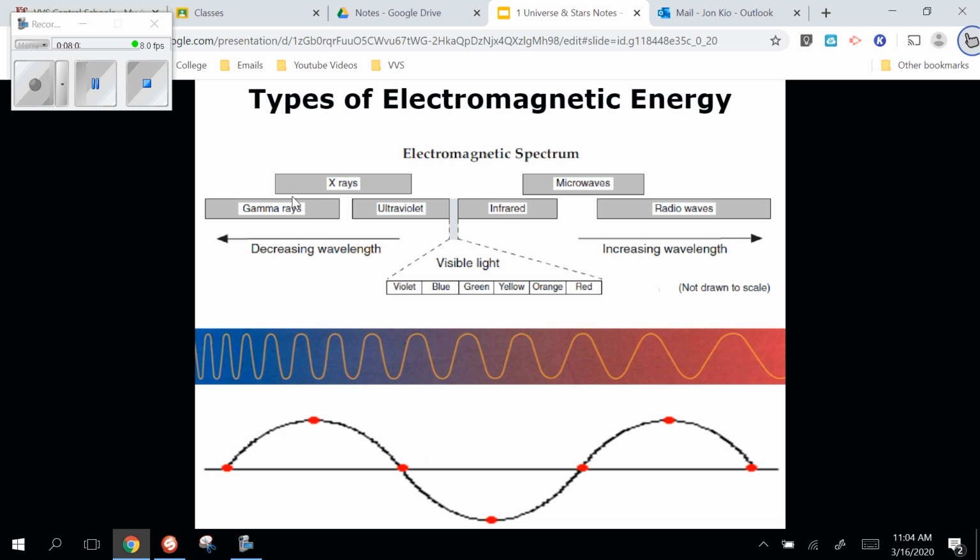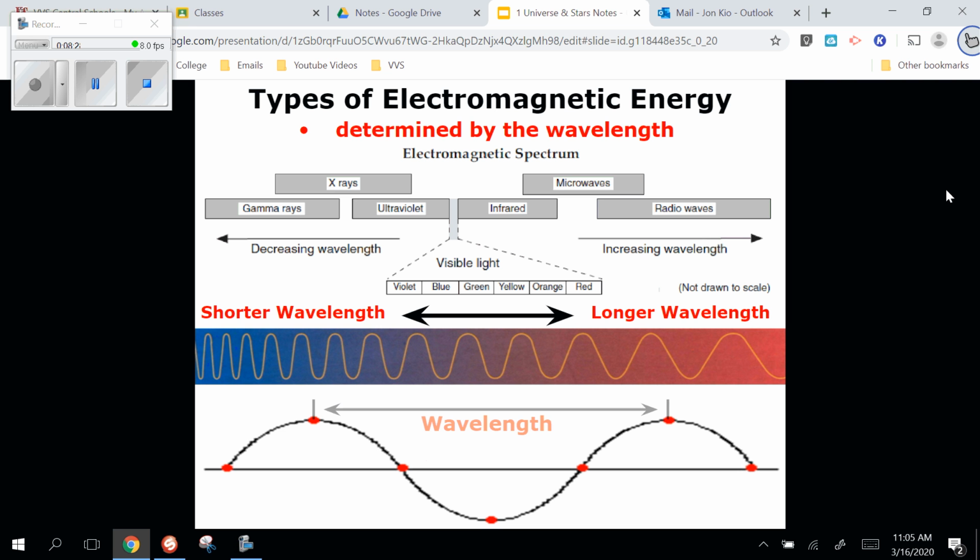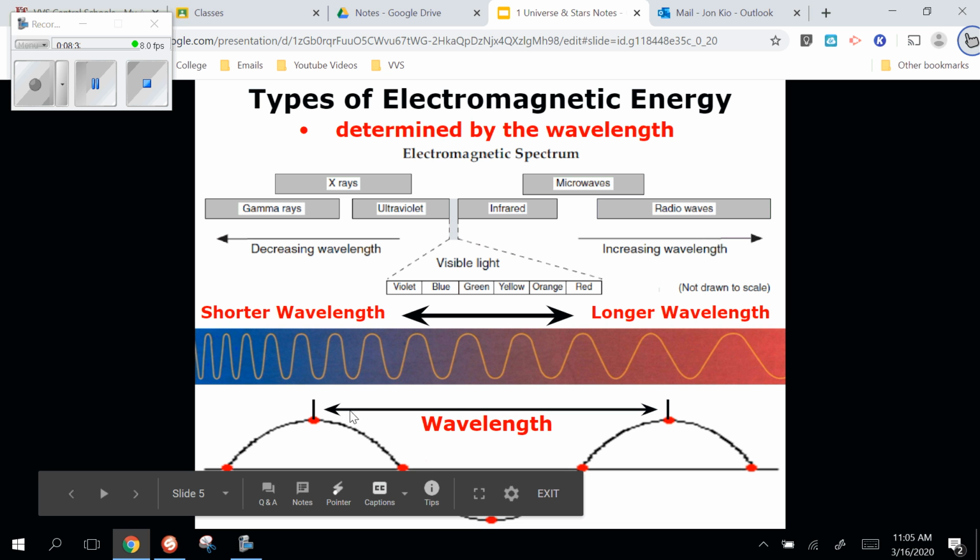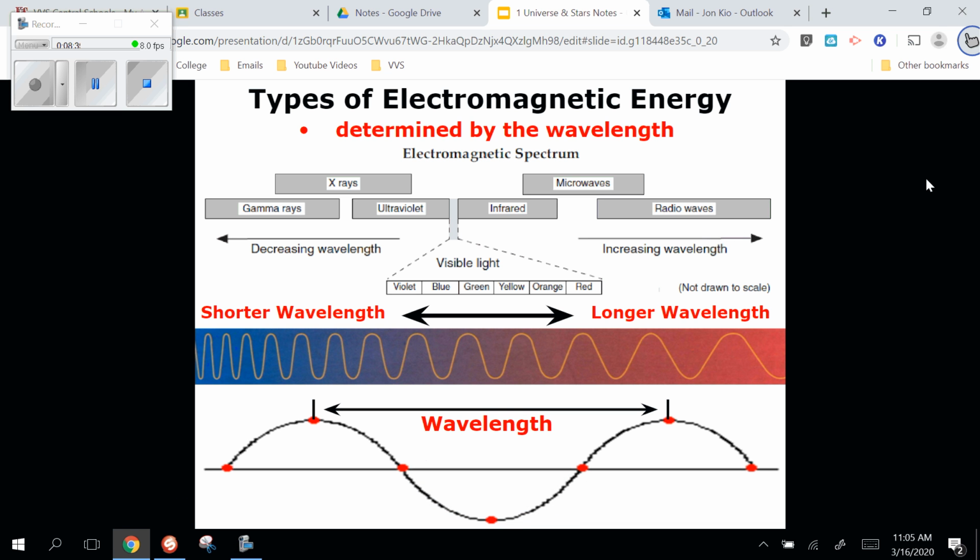Some gamma rays are the same wavelength as some X-rays. Some X-rays are the same wavelength as some ultraviolet. All right? But you can see down at this end, the shortest wavelength means the distance between the crests is really short here at the gamma end, but at the radio end, it's longer. All right? So how do we talk about the wave? Well, we talk about the wavelength in terms of basically crest to crest. The further apart the crests are, the longer the wavelength. We differentiate the different energies out there by how long their wavelengths are.